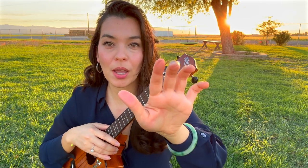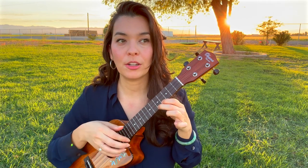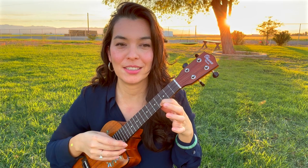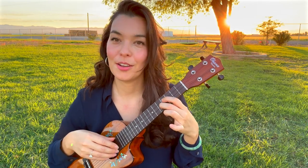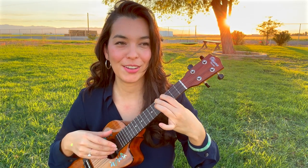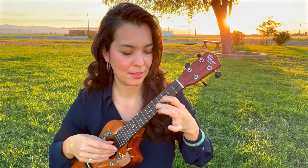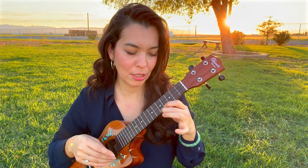And if you have calluses, it's helpful. So if you're more of a beginner, this is a little bit more challenging if you haven't built any calluses. I like to pick a note and then add. And you can try it on the next string over, on the fourth and fifth frets too. And then another one over. And I'm on a high G right now. And it's just a really good exercise.